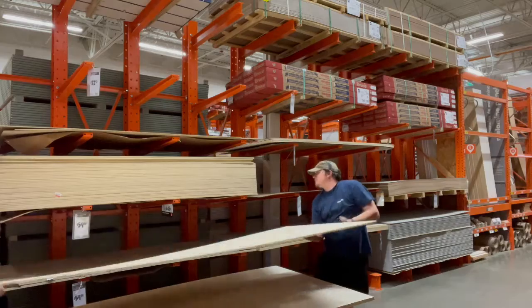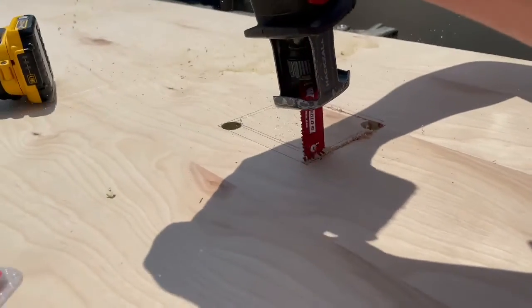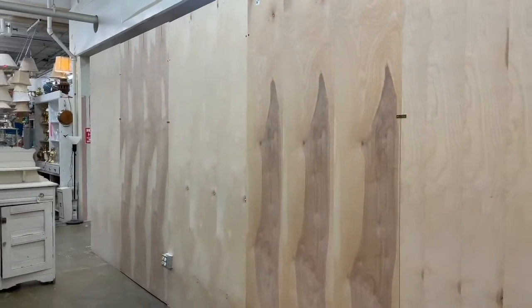Got the walls up, me and the electrician. We picked up the walls yesterday from Home Depot. We did a little cutting out in the parking lot, but we were able to get them all installed just within a couple hours. So the next step is I'm going to be painting and adding the wall texture. And I'm pretty sure I'll have to layer that on, so it could take me a little while.